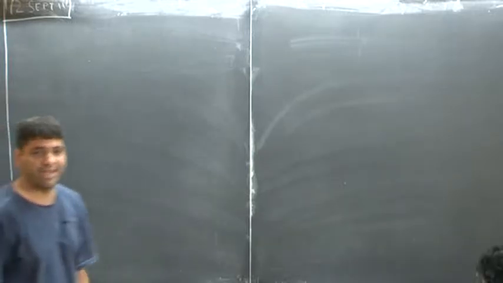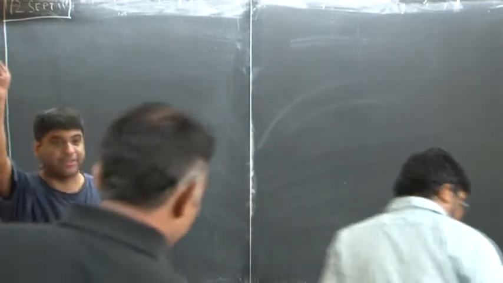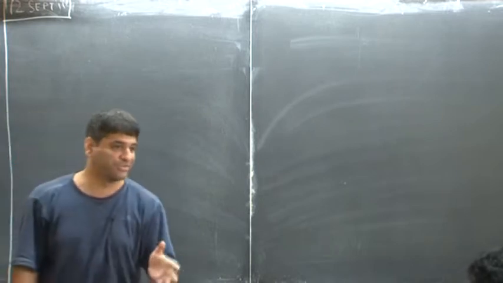Really sorry, because at 12:10 I have to go for something urgent. We're going to have an extra makeup class tomorrow at 11:30 in the mathematics seminar room. Okay? So just for those who came late, today's going to be a very short class, like half an hour, because I have to go for something urgent at 12:10. I'm sorry about this. But we're having a makeup class tomorrow in the mathematics seminar room. Okay. So now let's move quickly.